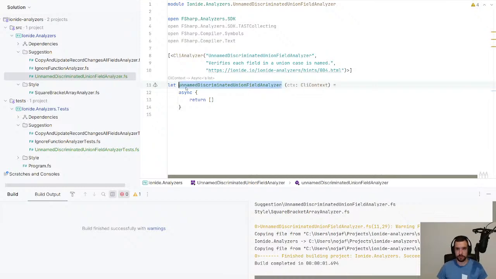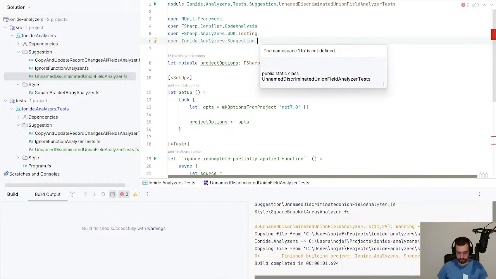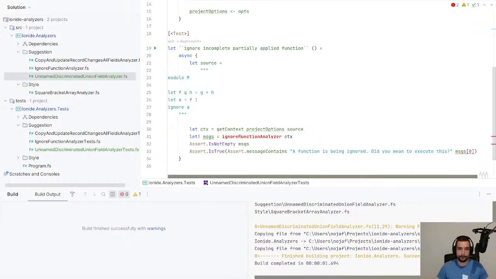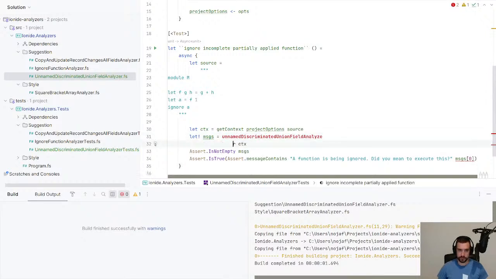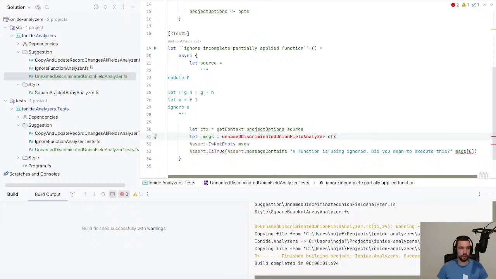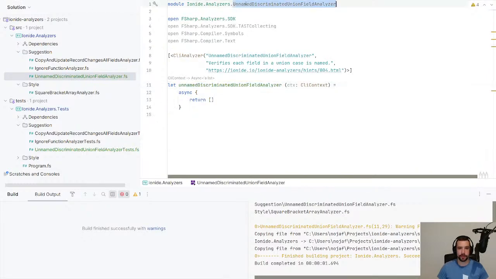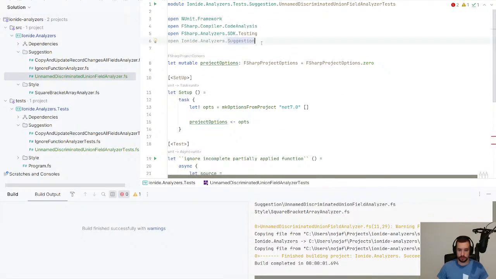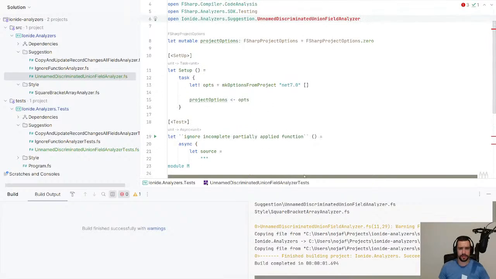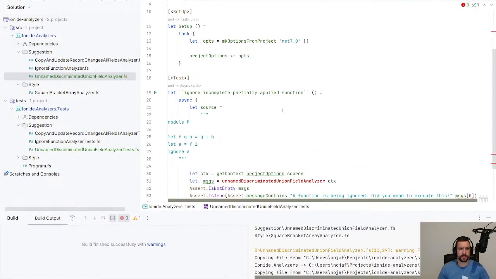Unnamed. Analyzer suggestion unnamed. A little bit of setup when it comes to unit tests, but the basic gist is, we need a project options.